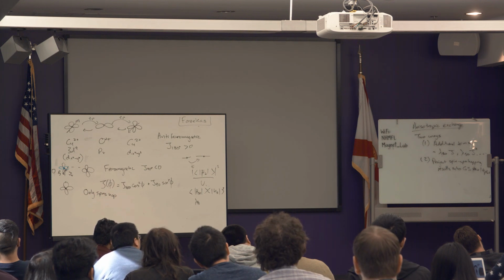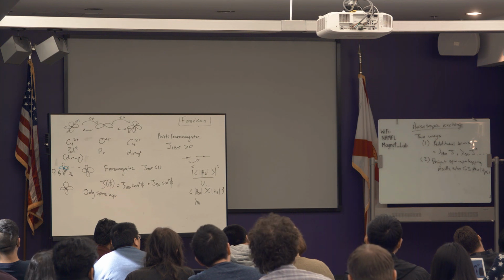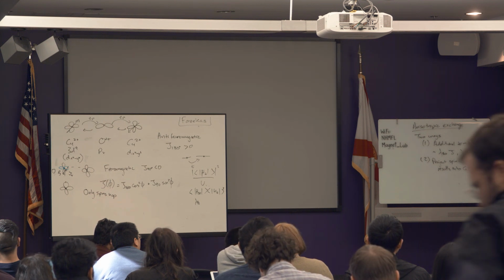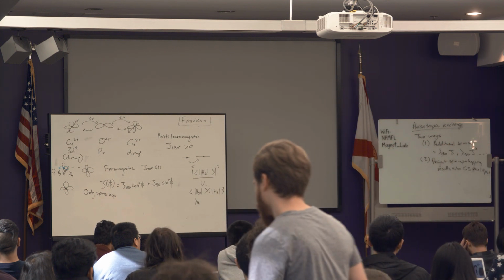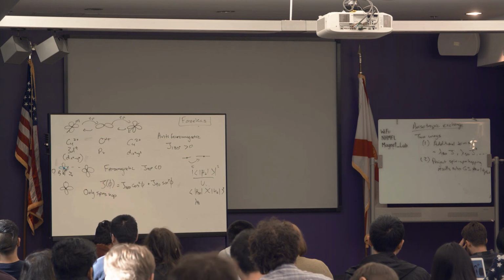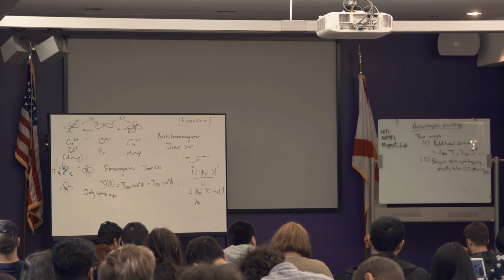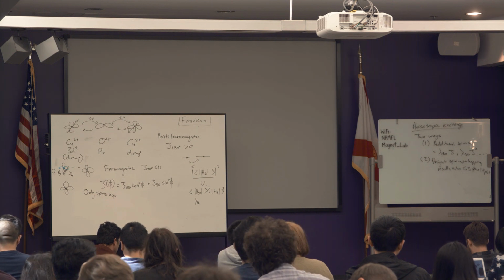Yes? I just wanted to ask for clarification on the Kitaev model. For the honeycomb, I understand it's XX, YY, ZZ, depending on the bond. But for generic cases, what do you mean by that expression? So here I'm just looking at a single bond. On a single bond, I'll write down the full Kitaev model, but it's essentially just an Ising coupling. But you then have different Ising couplings for different bonds in your lattice.